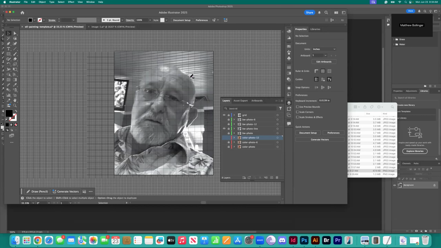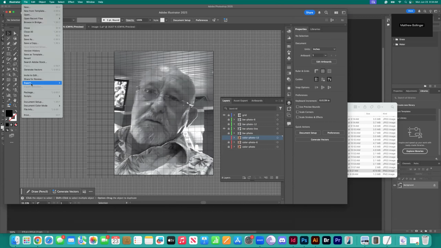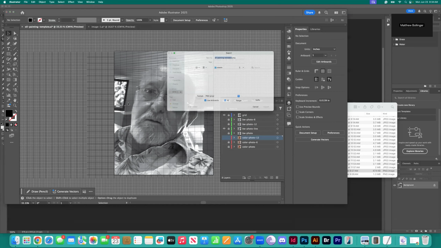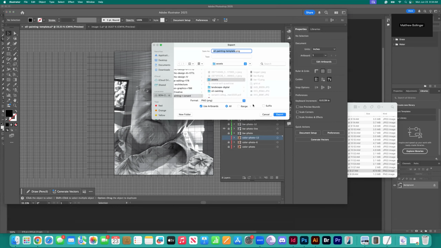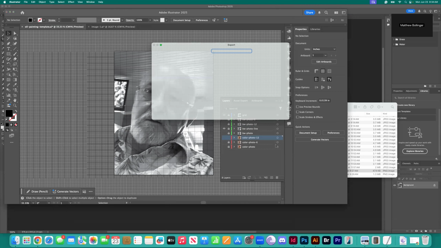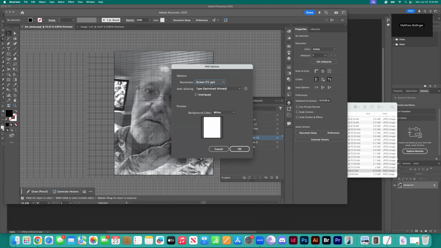I think just having the photograph itself with the grid on top is very, very useful. So File, Export As, BW Photo. And it's by default always 72 PPI, by the way, but that's really important.